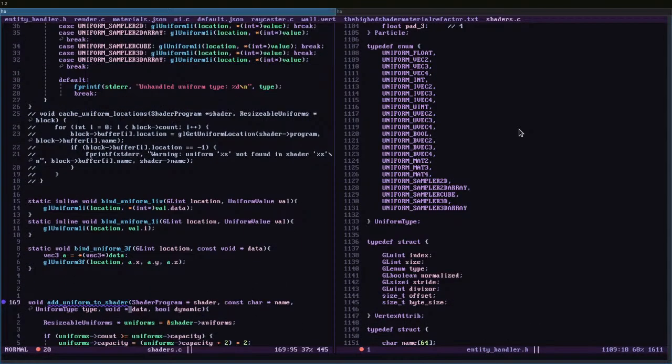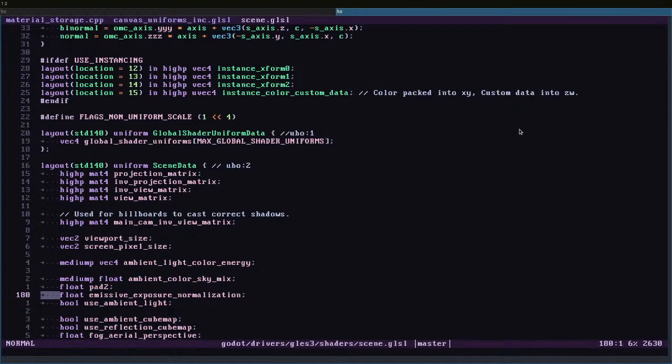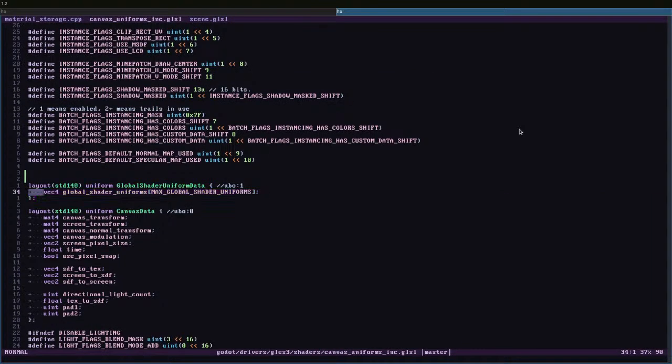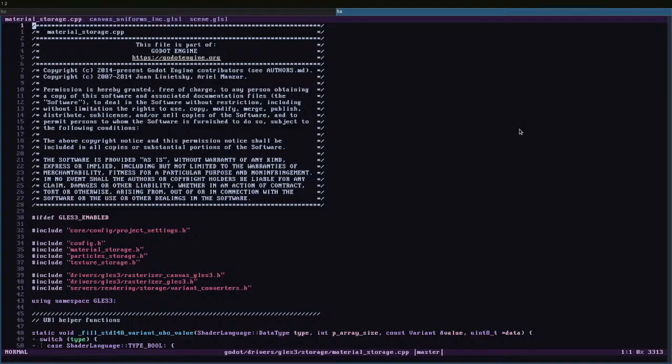Believe it or not, this is just the way you have to do it if you want to be 100% efficient, or you can of course do it with the giant UBO, which is how Godot does it. This is the Godot codebase. They do it in a giant UBO, but we aren't really there infrastructure wise, I think, to implement that.